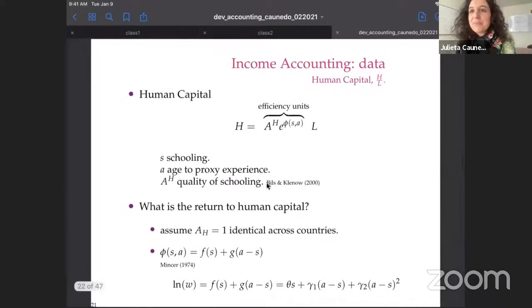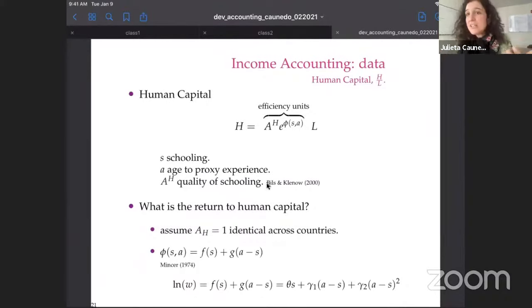Okay, finally, human capital. I'm gonna give you a brief overview of how we measure human capital. You're gonna have the full supplemental lecture that Todd Schwellman is gonna teach to get into the nitty gritty of how we measure human capital and how we do it properly and what is at the frontier. Now, the idea of measuring human capital is basically this idea that I think Juan had before, that an hour of a worker is not the same, neither through the day nor, of workers of different skills.